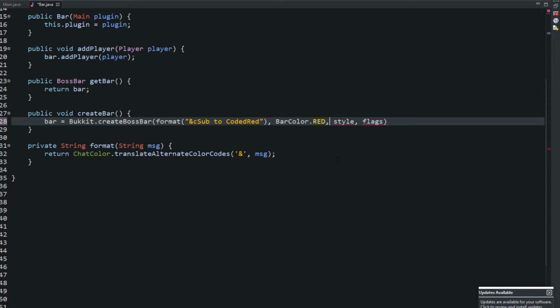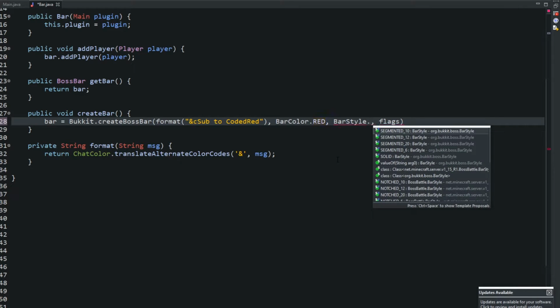So once we have that color in, we need the style. And once again, this is its own API. It's a bar style. And you type in what style you want. Again, there's 2 different imports for here, and only one will work with this API. It'll be this one right here, the org.bukkit.boss.BarStyle, not the NMS one. So there is 5 different styles we choose from here, segmented and all this other blocks and stuff. I usually just pick solid, and I make my own kind of segmented blocks.